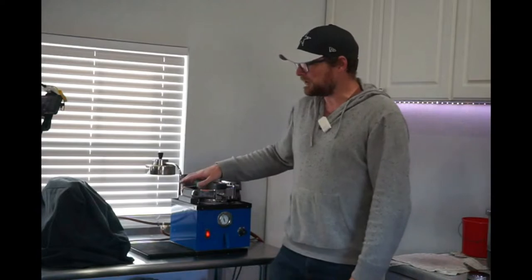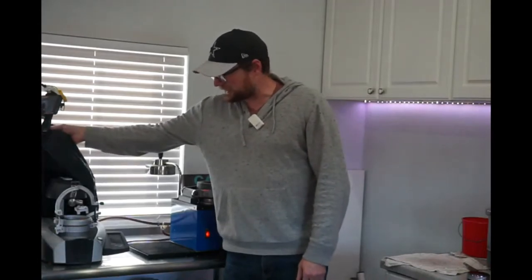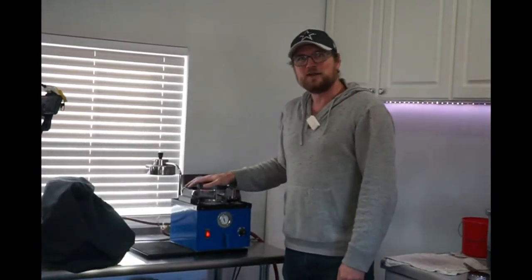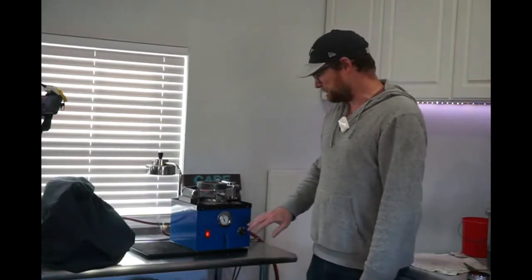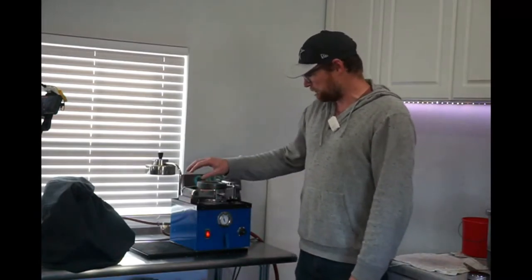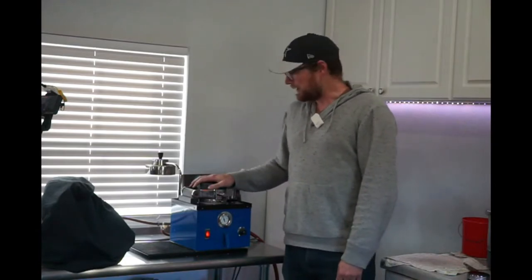Because he had upgraded to an Ercoform under this thing, which you can see I have it draped. And I'll do a video on this. I love this thing too. But he upgraded to one of these and said he didn't have a use for this. This was in storage. But the blue color came from him. He went and had it powder coated blue. This is like a gunmetal gray, if you ever see it in its raw form. But this is still kicking, 35 years old. Still makes a great thermoform suck down.